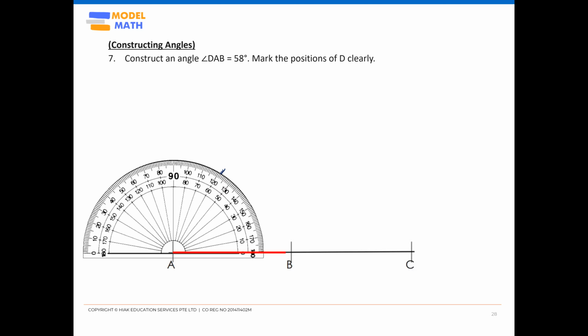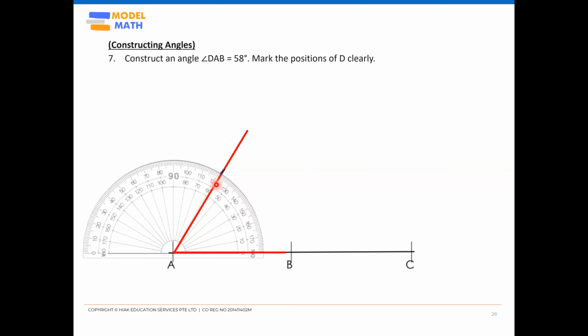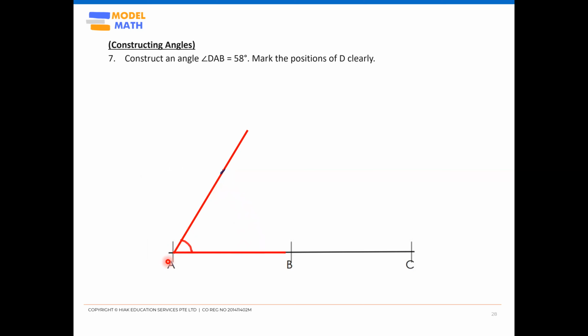And then this way you can lift up your protractor, remove your protractor, use a ruler and join them up. When you place your ruler such that this marking is in line with your ruler, you can join it up until it reaches this point. So use your ruler, join it up. No matter how long the line is, it doesn't matter, the length of the line does not matter. So once you have drawn it, then you can mark out your angle, put your point D, don't forget, and then write down 58 degrees.